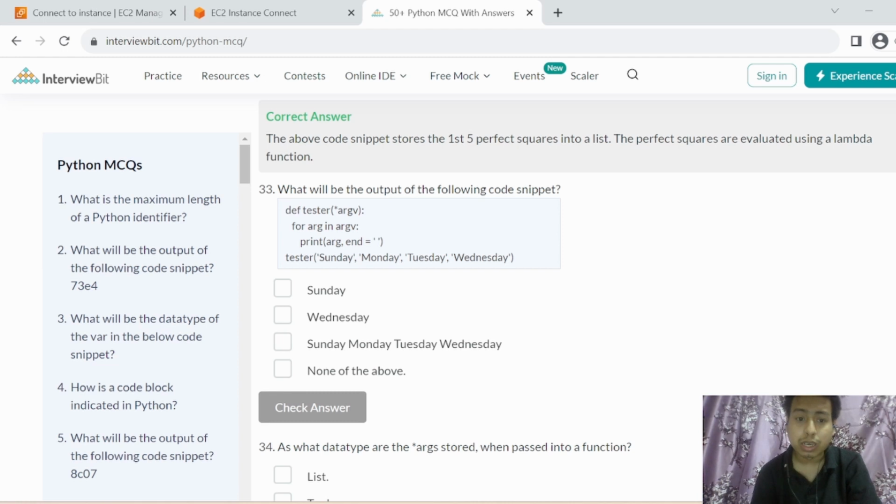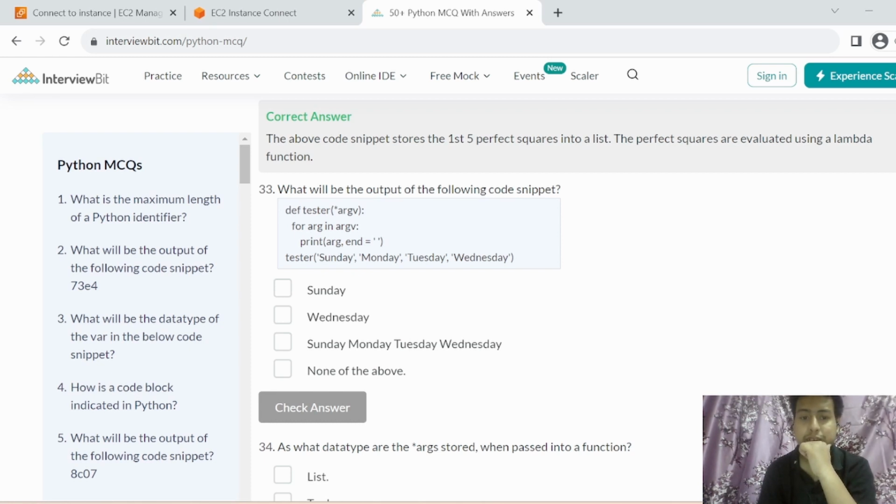What will be the output of the following code snippet? So we have this. We are accepting any number of arguments. For arg in argv, print arg. It will say I will accept anything. For arg, whatever you will receive, print that.